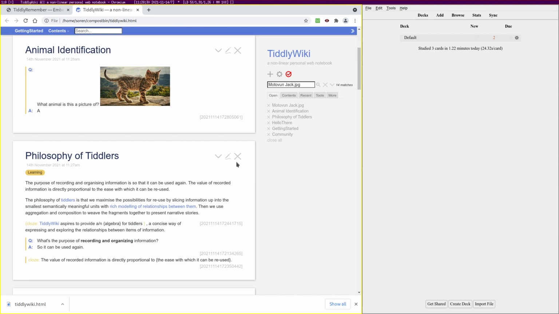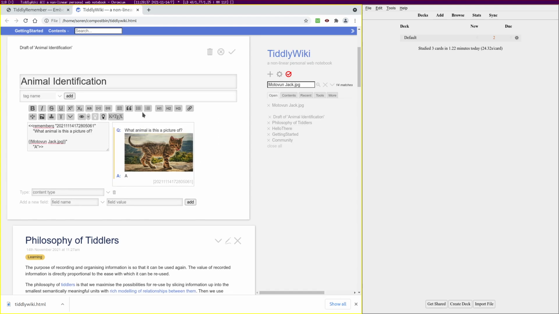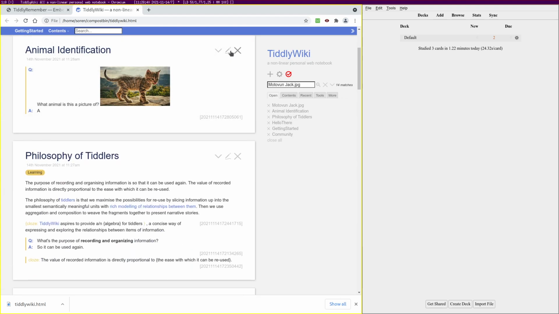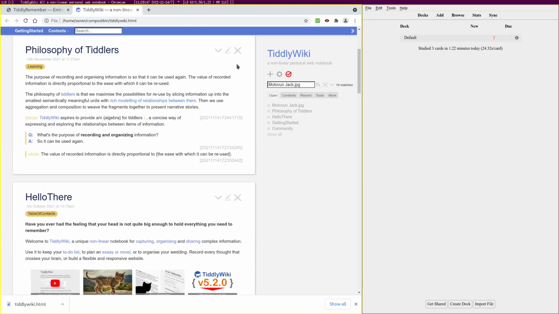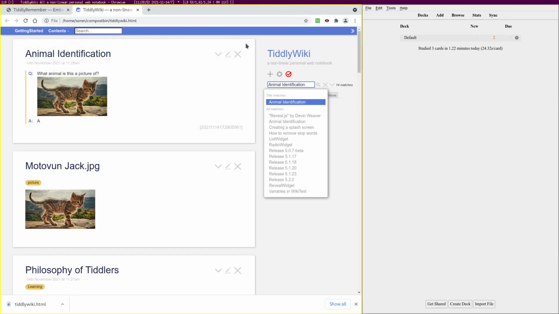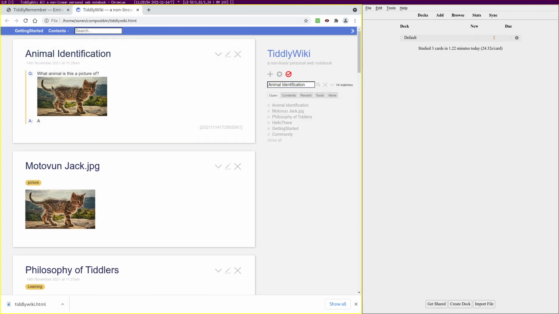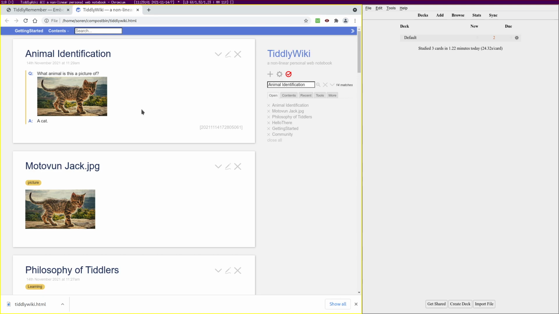There's a slight issue with this, which is that if there's enough space, they're going to appear side by side. We are not going to be able to simply add space like that because it is limited to a single paragraph. So what we can do instead, if we do need a line break, is simply insert an HTML BR tag to force a line break there. Let's pop that back up again. Animal identification, and you can see that there is now a line break between it. Let's finish our answer and indicate that this is a cat. There's an image. We'll see how that syncs across in just a second.